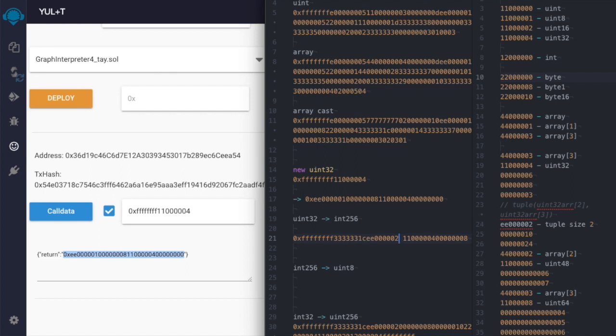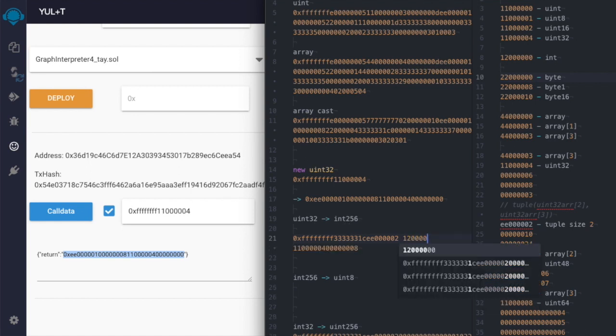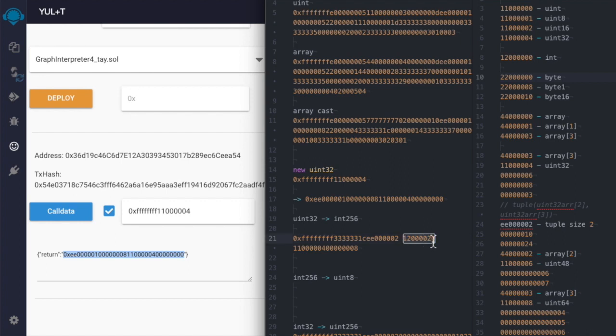The first one is the type we are casting to, so int256, which is 12, corresponding to the signed integer type, and 20 is the size in bytes, which is 32. But this is the value. The type of this value is byte. And this is our first argument, which has a size of 8 bytes. And this is our second argument.